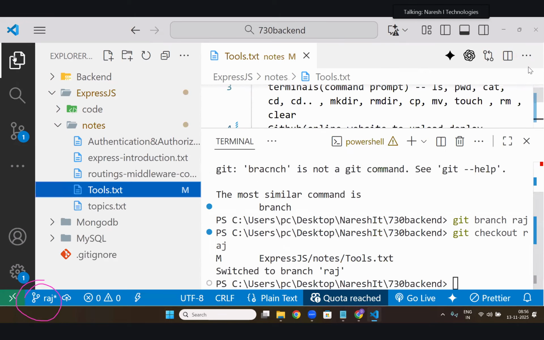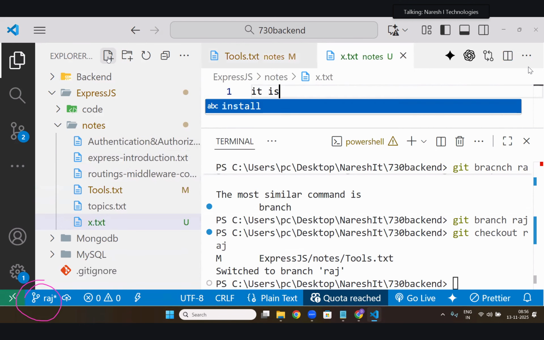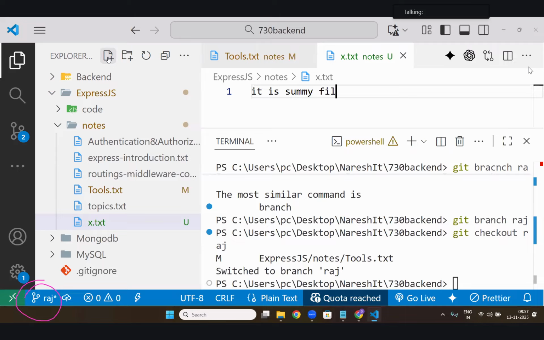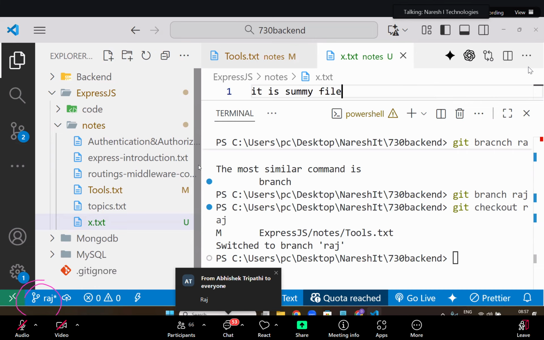Now Raj is writing an extra file, for example x.txt. It is a dummy file. Now I created one dummy file. Who created this dummy file? Everyone tell me. Raj created, no?